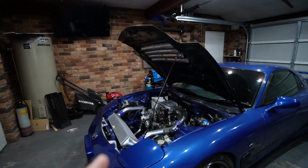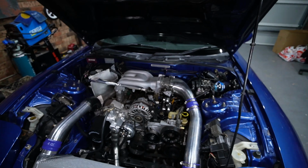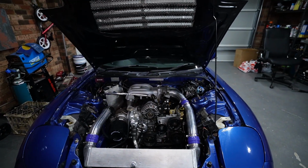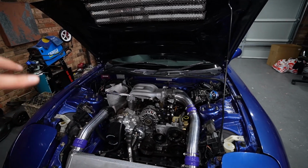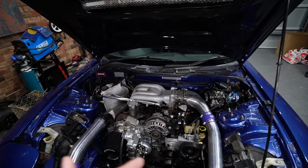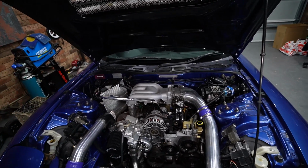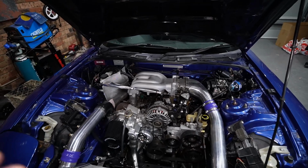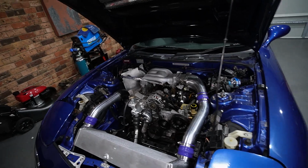Now, with the power goal we have in mind, we're going to be doing what's called a secondary fuel rail and injector upgrade. Now, if you're not familiar with the rotaries, they have a staged injection system, meaning there are two pairs of injectors. You have the primary injectors, which are always adding a constant flow of fuel into the motor. It's kind of responsible more for idling, for cruising, and the secondary injectors are responsible for adding fuel under load, and they are the injectors we're going to be upgrading.